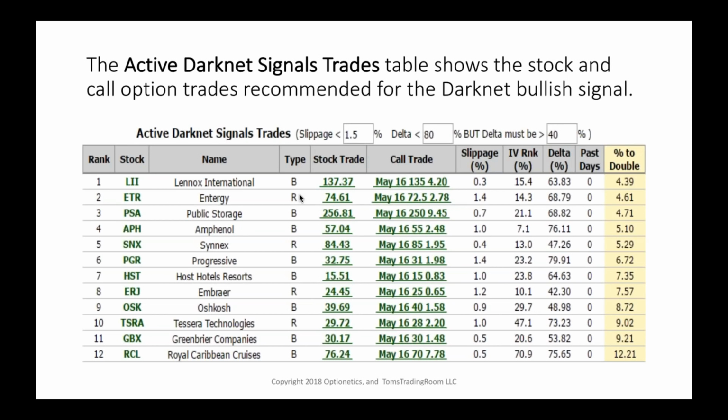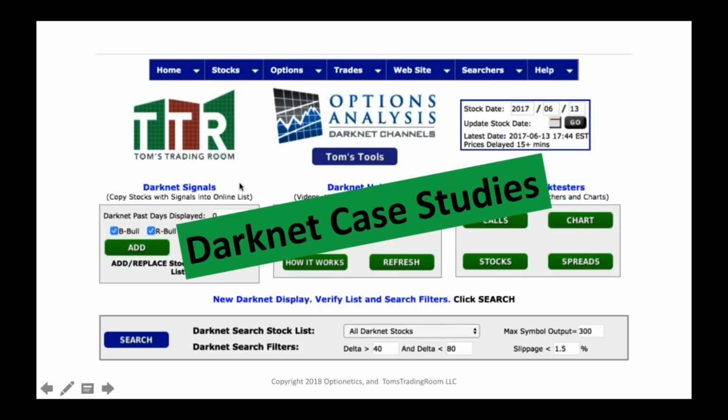I want you to think about that when you go in. If I'm looking at risking, for instance, $500 on a trade, realize that there's a potential I might have three signals there. Doesn't mean I need to take them all. Just realize that that's a potential. But DarkNet has a high historical probability of being right because it's channel technology. We're looking at long, short, and intermediate term channels that are colliding, and this creates a potential 20 to 30 day trading strategy on average. So let's look at some case studies.